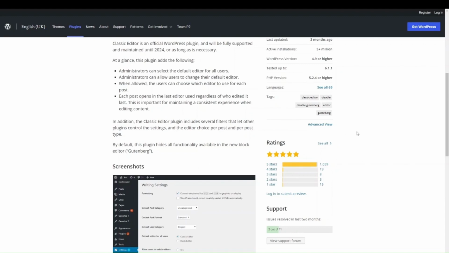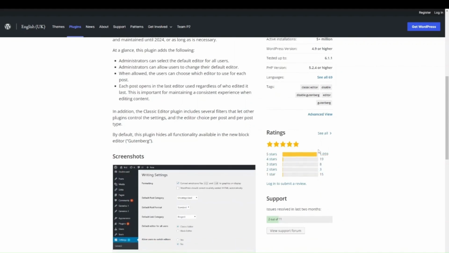Users can give the plugin between 1 and 5 stars. And you want to stay away from plugins that don't have at least 4 or almost 4 stars. Anything lower than that can be potentially dangerous territory. That being said, it's also worth noting that a lot of users take binary approaches to these ratings, so sometimes they select either the full 5 stars or just the 1 star. That skews the average a little bit. So it's important to look at the ratings and also the number of ratings. On average, how many 5-star and 4-star reviews are being given compared to how many 1-star reviews are being given.